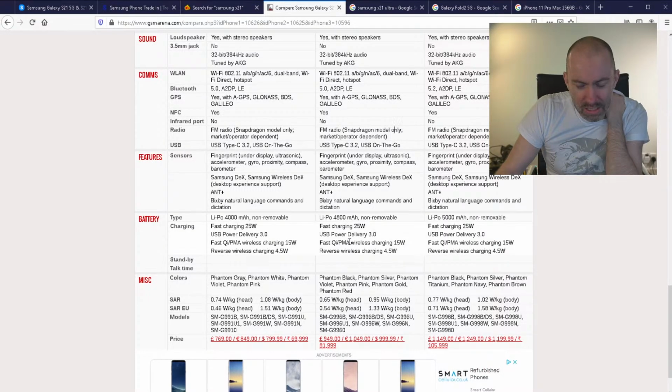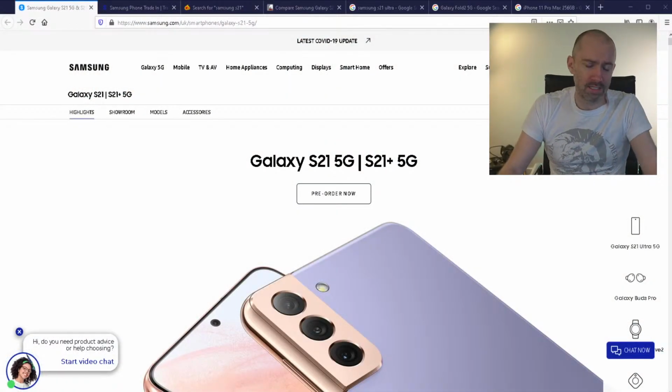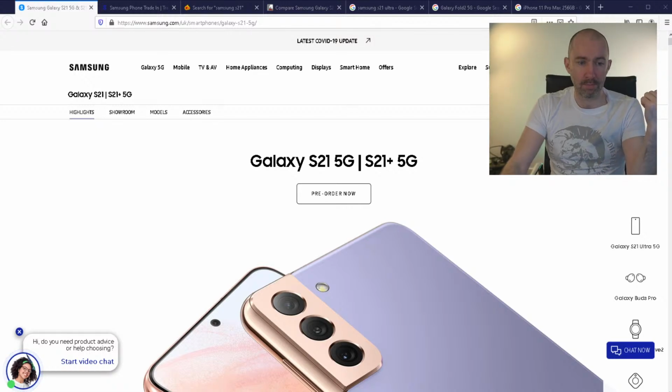Specs are kind of par for the course. There's no major surprises here. But the Samsung S21 to me visually looks like a really nice phone. Hits all the markers for a good phone for 2021, as far as it's got a good battery size, good battery life. I guess a negative is the price, but that has been the price of Samsung phones for the last few years. To me, the biggest negative with these Samsung phones would be the price. I would like to see them cheaper, of course, but it's the same for iPhones. And the bloatware. That's my biggest concern with every Samsung phone. The price and the bloatware.